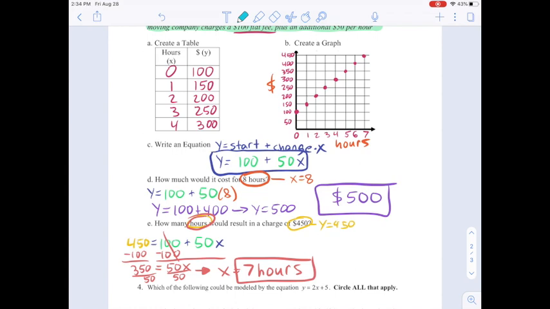Notice by looking at the graph that we could have actually used the graph to answer part E as well. $450 was on the graph. If we look at the ordered pair that goes with it, this point, the X value would be seven. So $450 goes with seven hours, just like we answered in E using the equation.